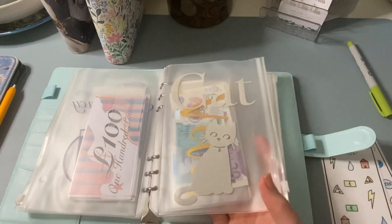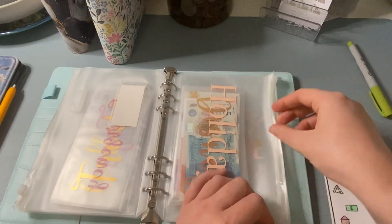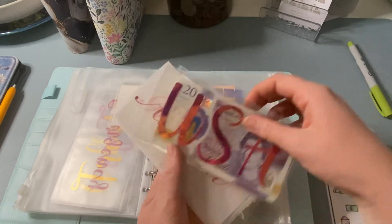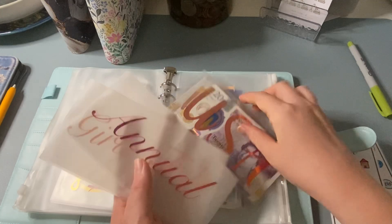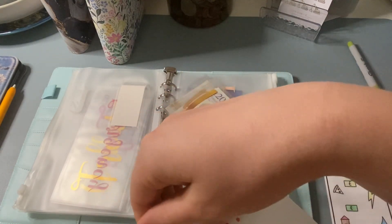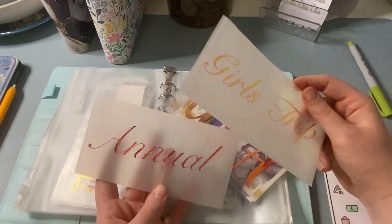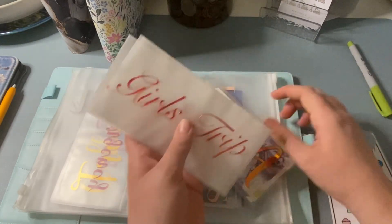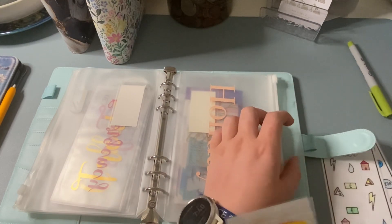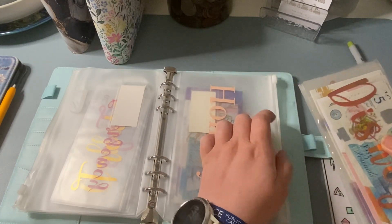Cat's section is the same, I've not changed anything though I've changed the order of things. Holidays is still in here — I've got Disney, Scotland (which I don't really need anymore but who knows, maybe I'll go again), USA, and emergency. And now I've also got annual and girls trips. Girls trips is probably the one I'm most likely to use. What not to do is laminate stuff when your cat's in the room — there's cat hair laminated in! Matte laminating paper is really hard to work with. That's what's changed for holidays.